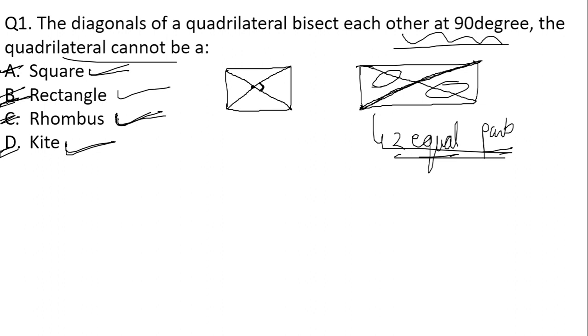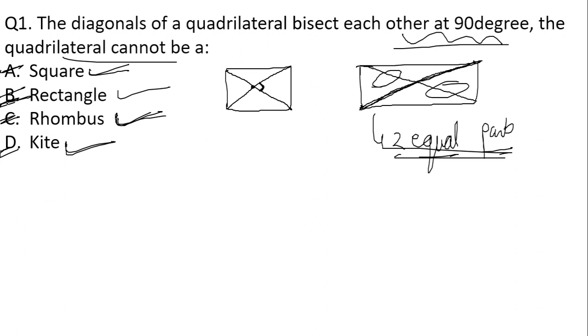So this particular course is for paper 1 as well as for paper 2. Paper 2 will include some extra 3D structures, that is cylinder, cone, sphere. Other than that, whatever the shapes are in 2D and 3D will be discussed in both CTET paper 1 as well as paper 2.